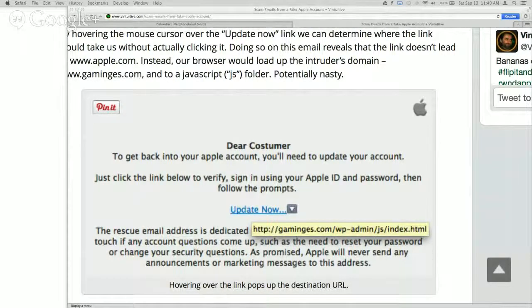Check who it's from. Secondly, check the links. Don't click on the links. Just put your mouse over it, and most browsers will either pop up a window like that, or put it down at the bottom of your screen. Very, very important. And that's true for anything. If you're reading the news, if you're on CNN.com or Fox News or whoever you get your news from, before you click on something, just put your mouse over it and see if this is actually CNN or if it's taking me somewhere else.